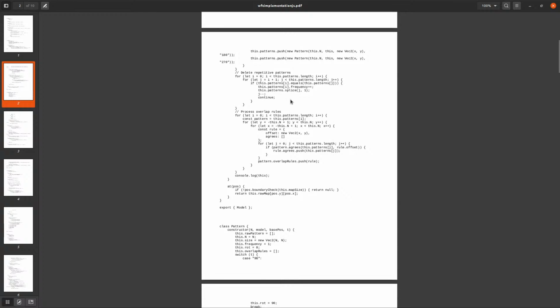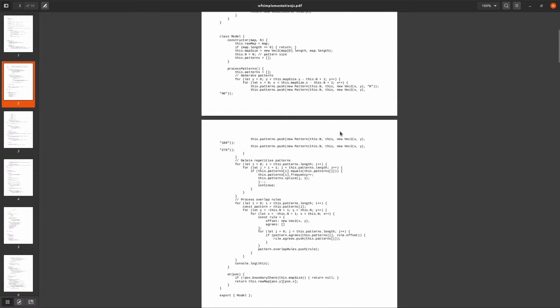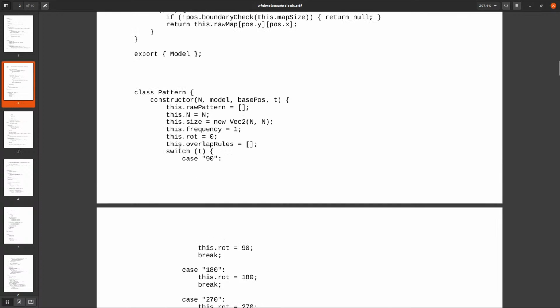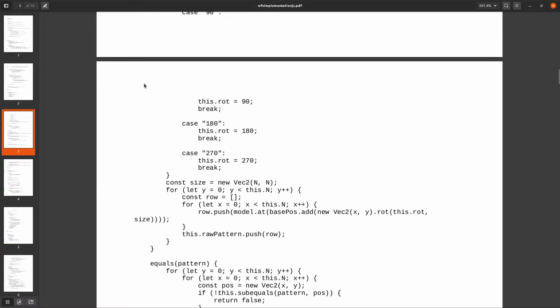Anyway, I can much more easily see, because the way he uses it is here in the pattern thing. He's generating these patterns, but then marking them as 90, 180, 270 rotations, and then he's going through rows in the pattern.